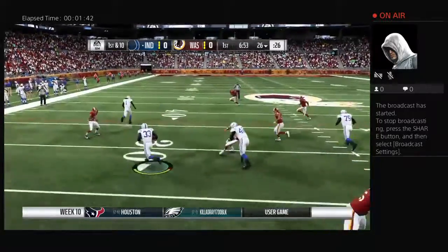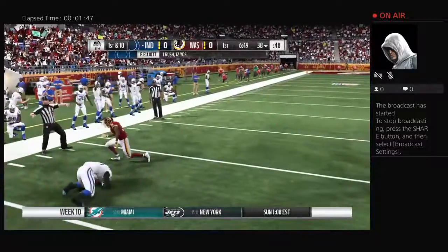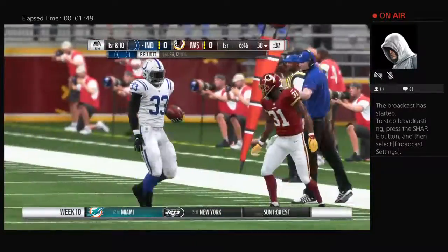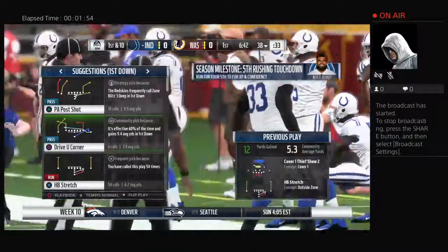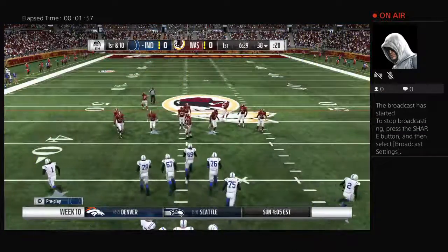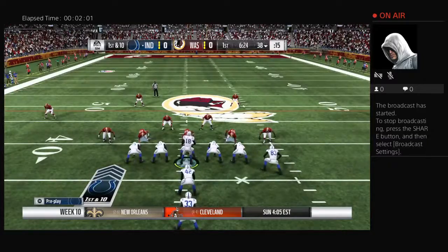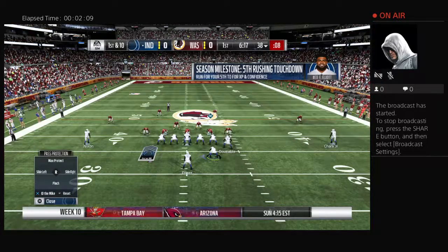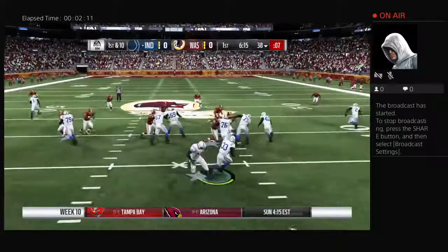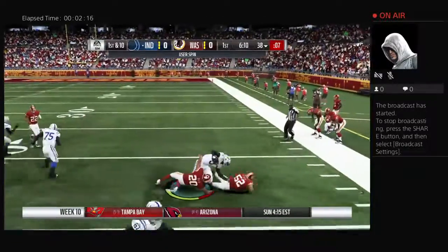Now the first carry for Ezekiel Elliott. Good move at the 30. And he's taken down, but able to slip across the 35. Right off the bat, it's a first down to start the drive, 12 yards. Well, one unit I know you want to watch is that offensive line. If they keep clearing holes like that, it could be a long night defensively. No doubt about it, because when they are in sync, as we're seeing so far, when that continuity is there, and you can see that they're playing off of each other while controlling the defensive front linebackers, you're exactly right. It could be a very long night for the defense because someone's going to run for some big yardage.